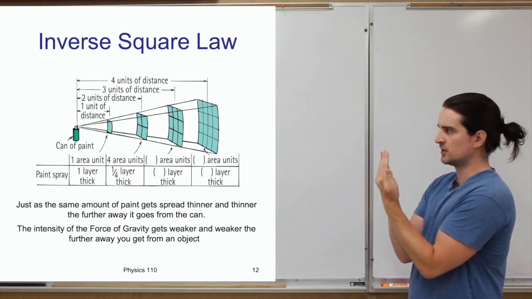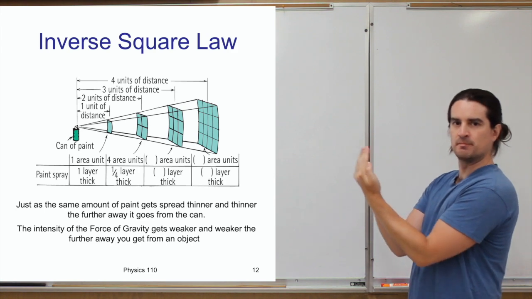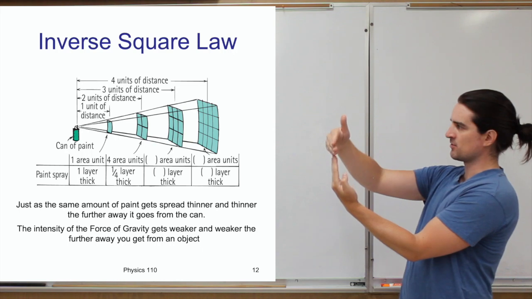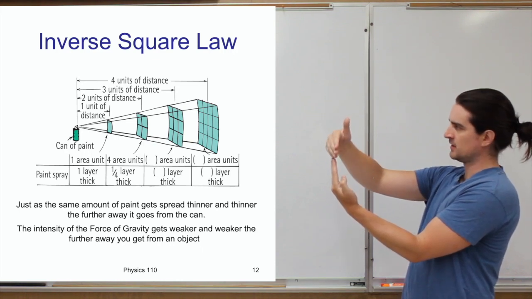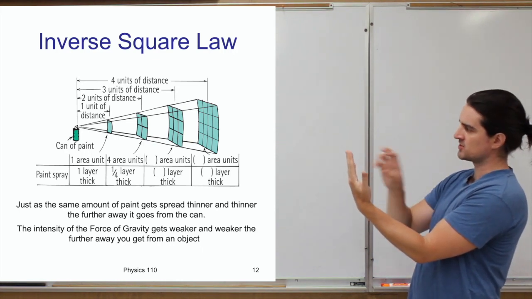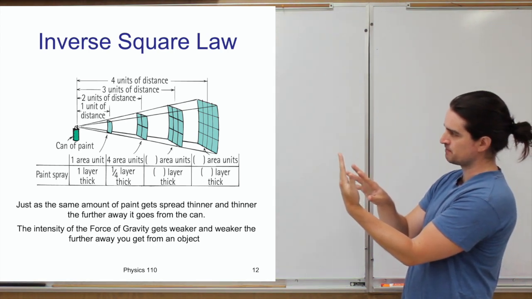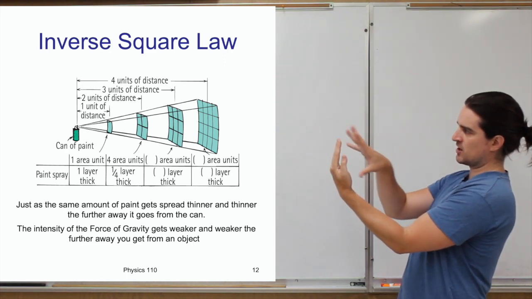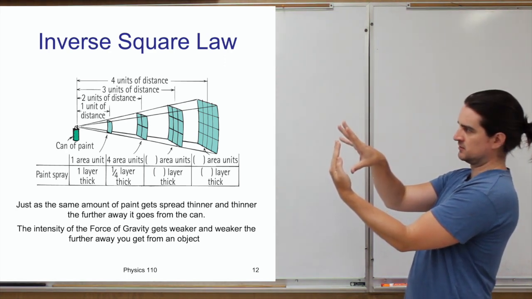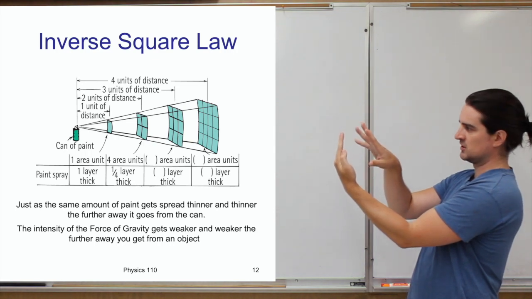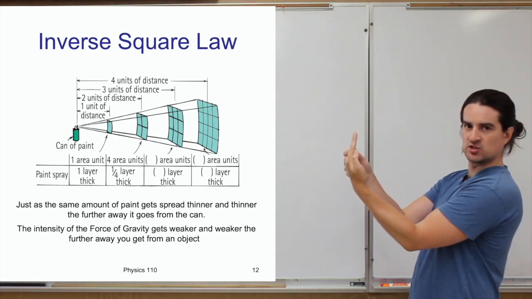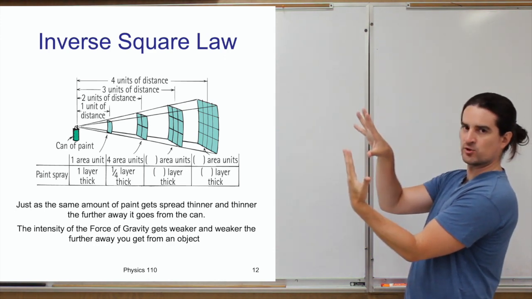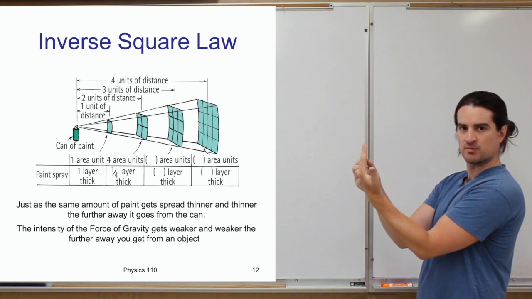Now, take that surface and move it back. If you spray that same amount of spray paint, it's going to expand more and more as it goes out. It's going to cover 4 times the area when you double the distance, and the layer of paint is going to go down by a factor of 4 as well. Since you took that area and spread it out 4 times, the thickness of the paint has gone down by a factor of 4.